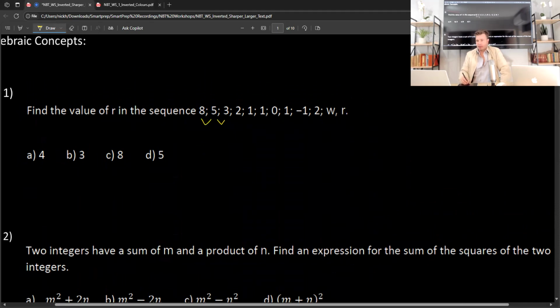Okay, at first glance, it may look fairly simple. 5 minus 8 is minus 3. 3 minus 2 is minus 2. 2 minus 3 is minus 1. 1 minus 2 is minus 1. So initially you might think, oh, quadratic. Negative 2 plus 3 is 1, because minus a minus is a plus, right? Negative 1 minus a minus, so negative 1 plus 2 gives you 1 as well. But there it breaks down. You don't have your quadratic sequence. Not a geometric. You can see it's not doubling each time.